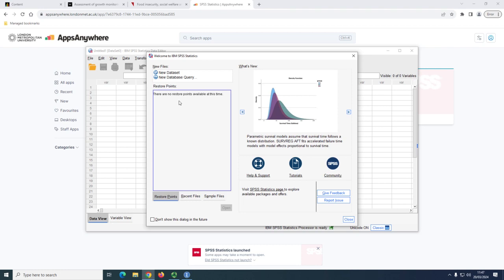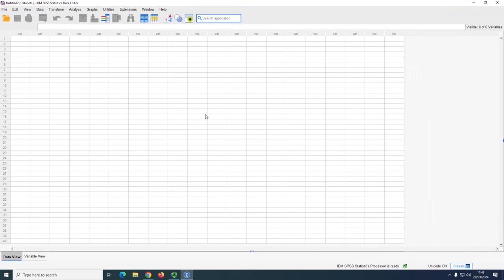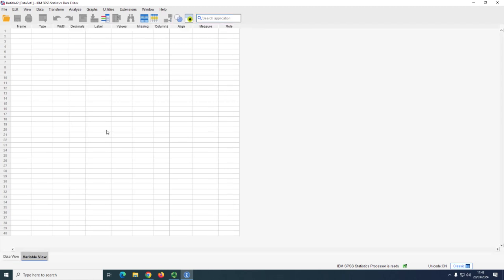Okay. Alright, so that's how you get into SPSS, and we'll open a new data set. As a brief reminder, this is a blank SPSS sheet. This is our data view. When we import our data, this is where we'll see it. All of the raw data will appear in this grid, and our variable view allows us to control all the aspects around our data. It makes the rules that SPSS will use to apply to the data when it analyzes the work. You remember last week we used this to shift things around a little bit.